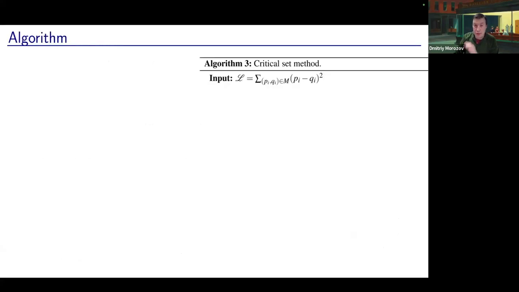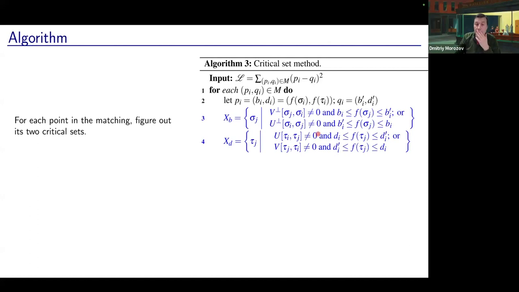Okay. So now let's summarize all this, because what I showed is what these critical sets are and how to identify them for a singleton loss. So if I'm trying to move just a single point. But of course, in real problems, you care about the entire matching, so you have a bunch of points that you want to move around all at once. And the question is, what do you do in this setting? Our algorithm is the following. We go through all the pairs in the matching, and we identify the critical sets for births and deaths for each one of these points.